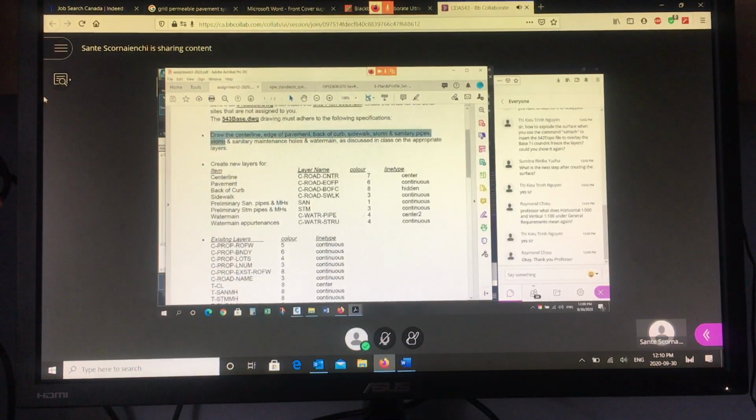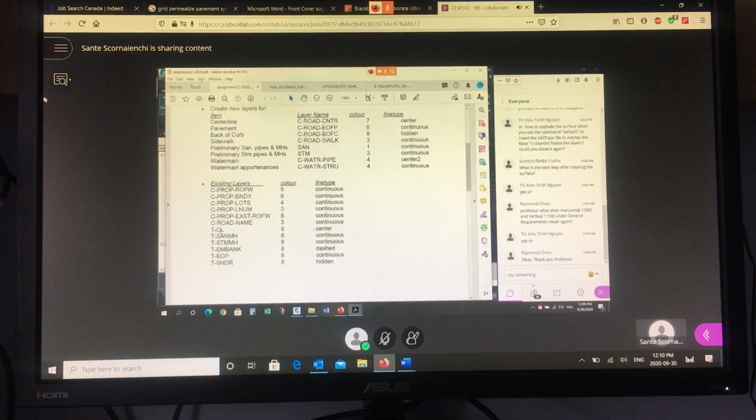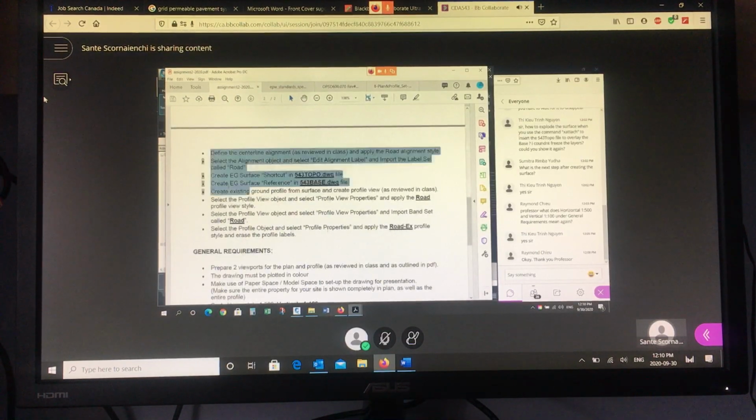This is the AutoCAD design part. Lay this stuff out. There's some colors and line types here. These ones, remember, come from the Topo XREF, so you'll see a prefix with the file name, Topo 543 or 543 Topo. They're gray. And this is really what today's discussion was about.